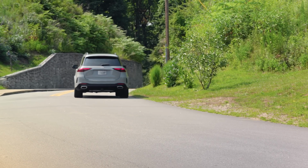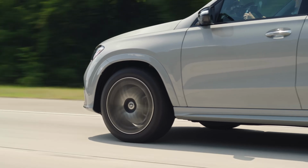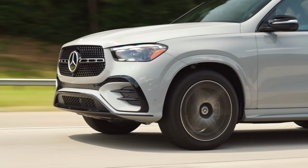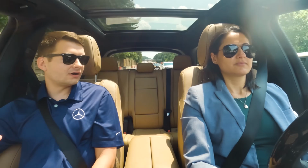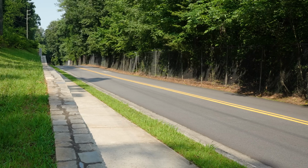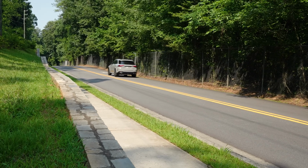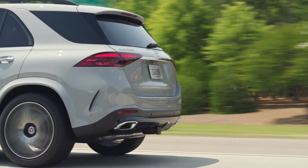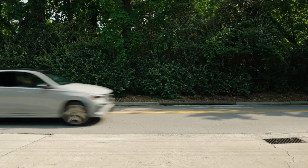We have a whole refresh of engine. This is the 350, which is a 2-liter inline-4 turbo, now with the mild hybrid system. That aids in the smoothness. It will provide an extra 148 pound-feet of torque and extra 20 horsepower. When you put the car in eco mode, it will even shut off the engine while you're going down hills to give you even better fuel efficiency.